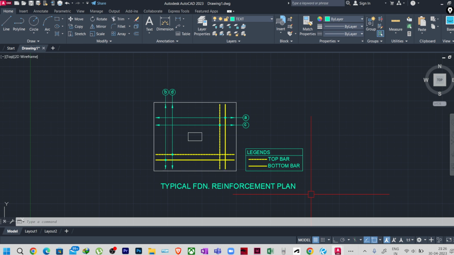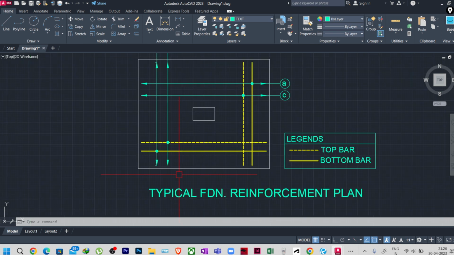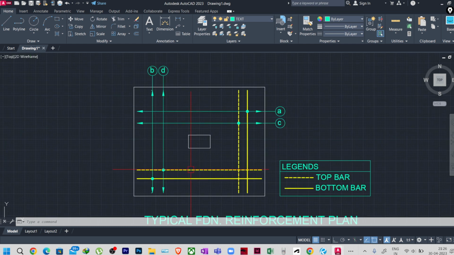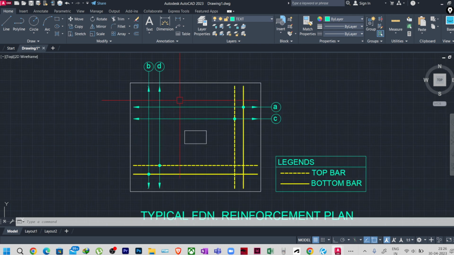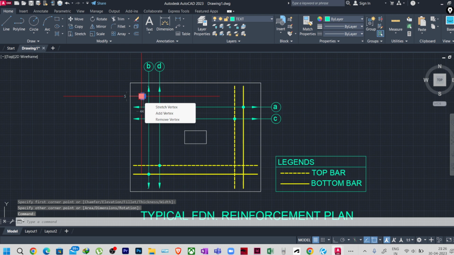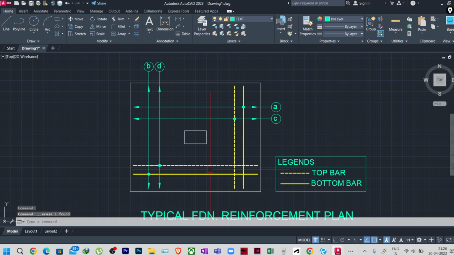Fine. In case you have any shear reinforcement, obviously, as I am showing you the isolated footing, I am considering that there will be no shear reinforcement, we will be covering the shear by providing the thickness itself. But in case you have any shear reinforcement, the location or the zone where you will have the shear reinforcement, you have to show like this. So you just create a box like this and you give some hatch here and write it as the shear reinforcement zone like this. Okay, so in that case, individual foundation you have to show.